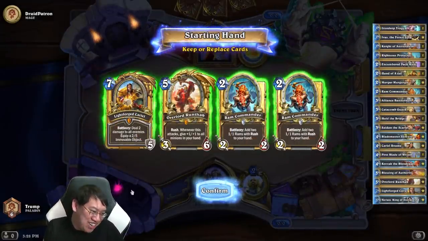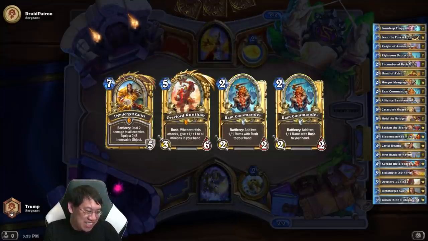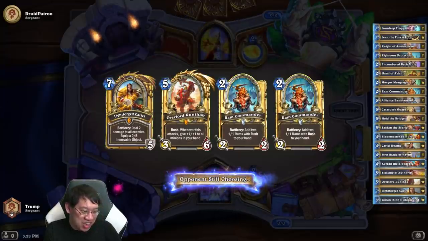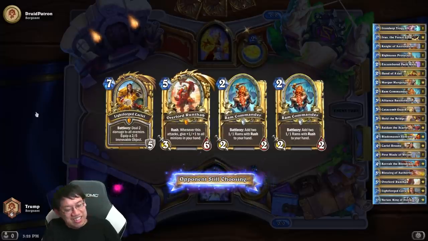It's Lightforged Cariel, why am I mulliganing it? Alright, we'll just keep this whole hand. I need to see how good all the new cards are. But this seems to have good synergy with that one. And that's Lightforged Cariel.